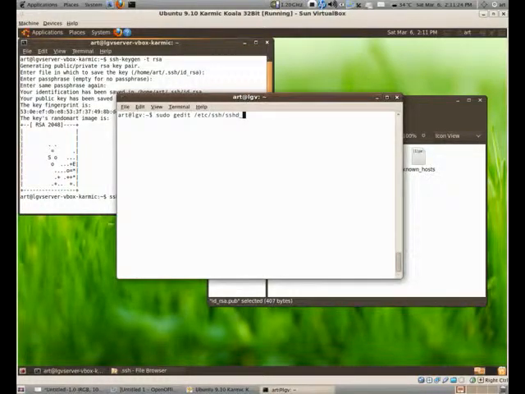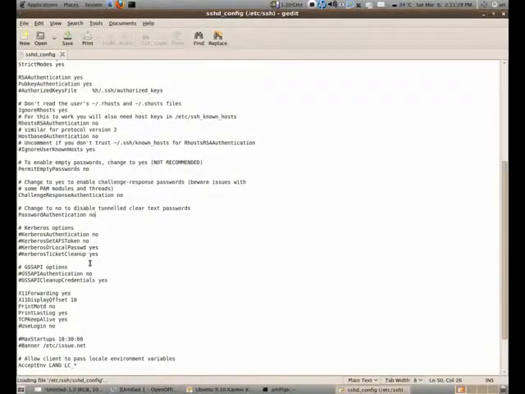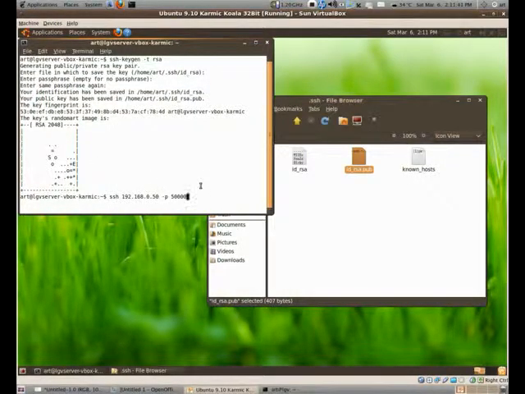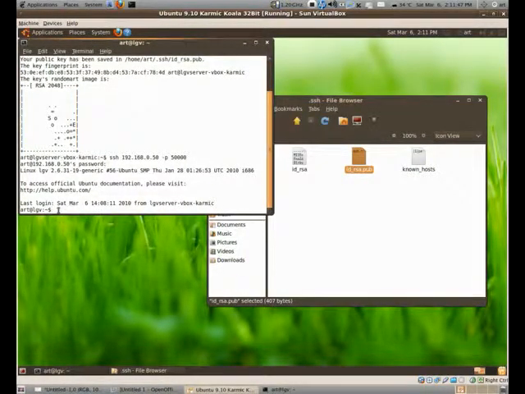Because we don't have a key yet, we're just going to allow a password login. So password authentication, just change that to yes, and we restart the service. Now that it's restarting, we're going to go back to login. It asks for the server password, we put it in, and now we're logged into the server.